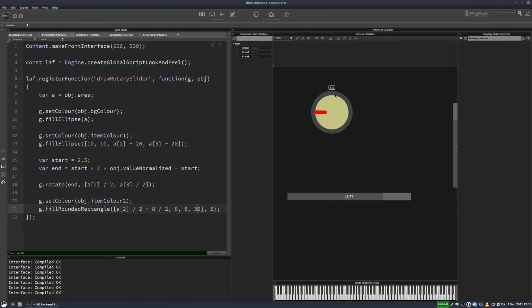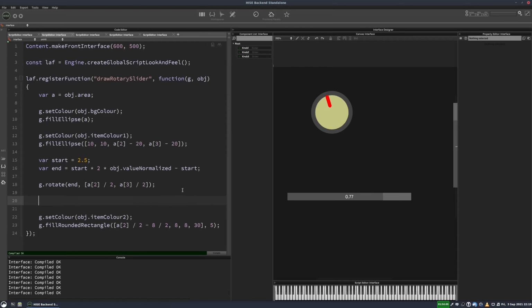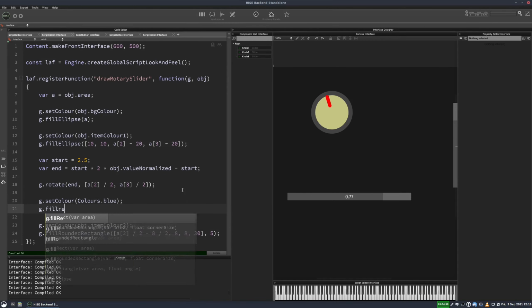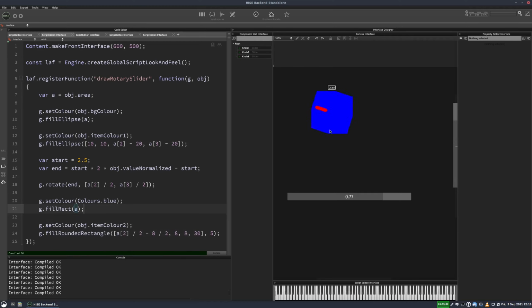And just as a demonstration, what I said about we're actually rotating the entire canvas and keeping our pencil in the same position. If I just fill this in, let's do g.setColor, Colours.blue, g.fillRect. And if I just fill in a rectangle, you'll see what's actually happening.